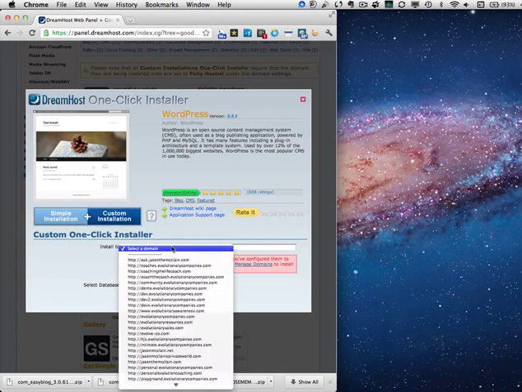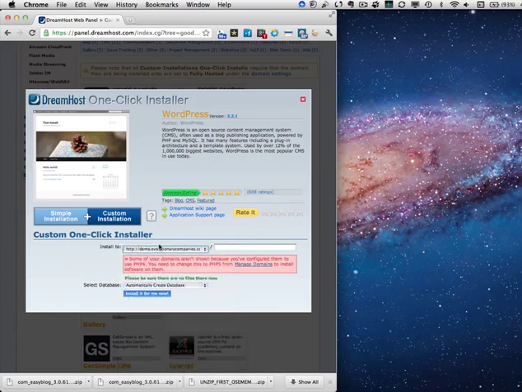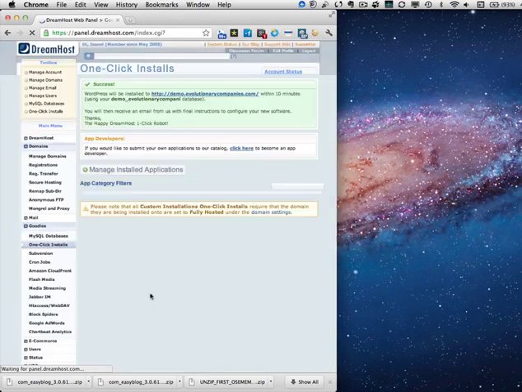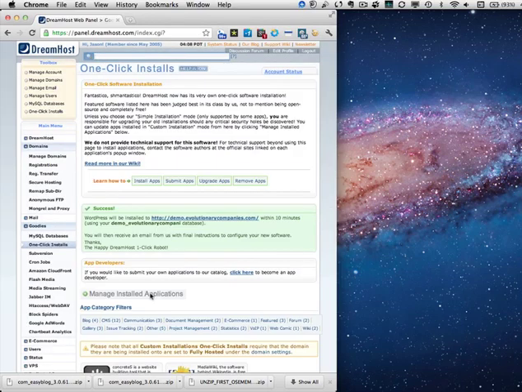and then we're going to go down to demo, which is the one that we just set up. And we're going to actually use this as your primary root level installation. So you're not going to do / anything. You're simply going to tell it where to install something to. Now, it's got to be empty, and that's fine. And select the database, automatically create the database, and we just click install it for me now. Bam. And then it says success.